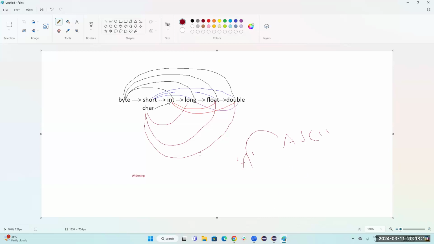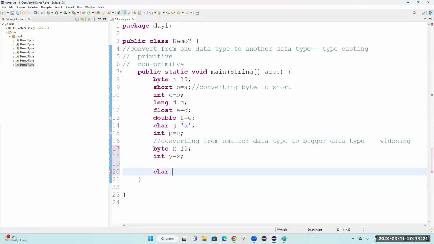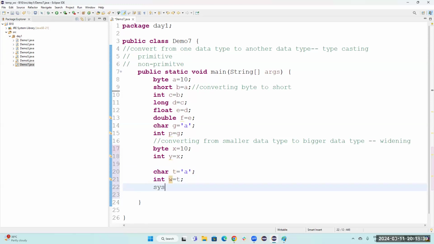Example, I'll show you. See this. char t is equal to letter A. int, some other variable, let's say w is equal to t. Which type to which type are we converting? From letter A to number, isn't it? Let us print that w.